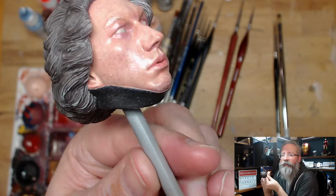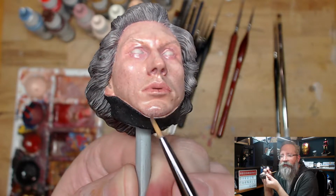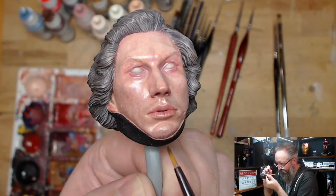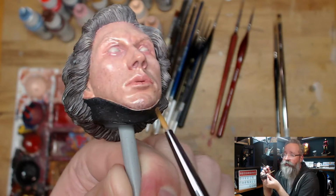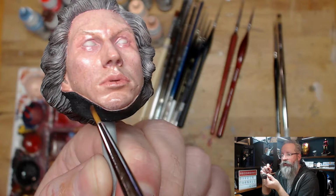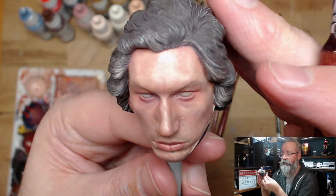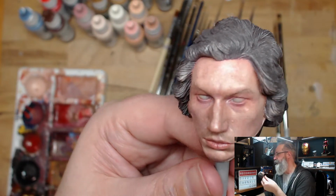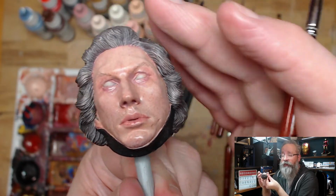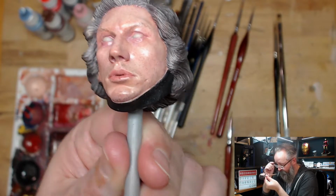And you can sort of see how the under chin bit is looking. So it's sort of randomly dabbed and dotted on, but sort of blended in a little bit. Not super smooth, it's not airbrush or anything, it's deliberately, you know, blotchy and jumpy. Because we're going to be putting flicking on top of that, and that will make it look like stubbly hair. Because even when he's clean shaven, he's not really clean shaven. But I might go back afterwards, because I sometimes do, with a wash of skin colour on top, just to set things back a little bit. And that's a good way of doing it.